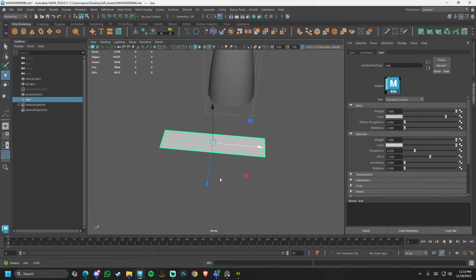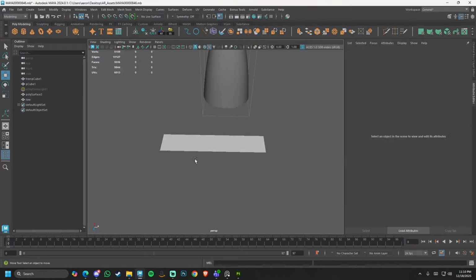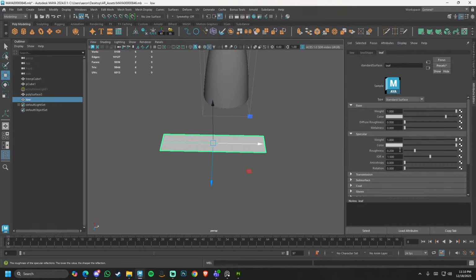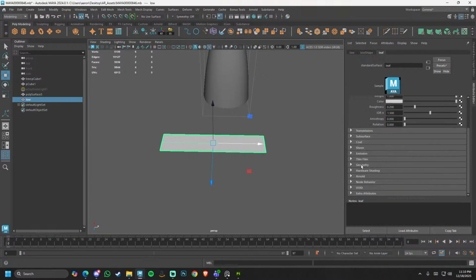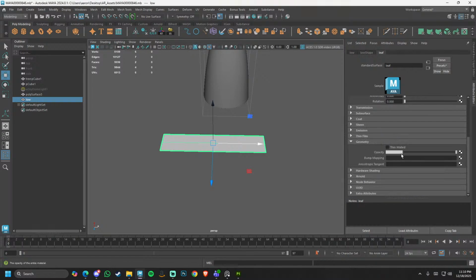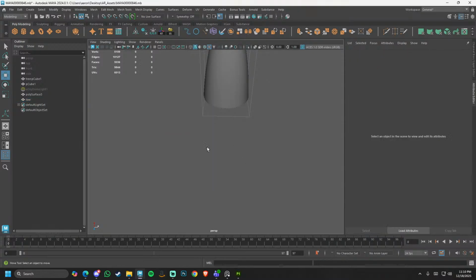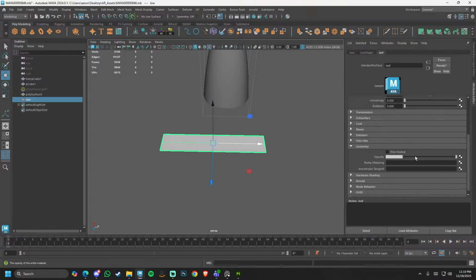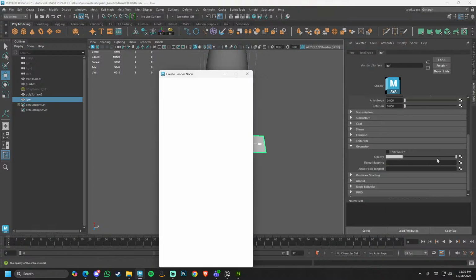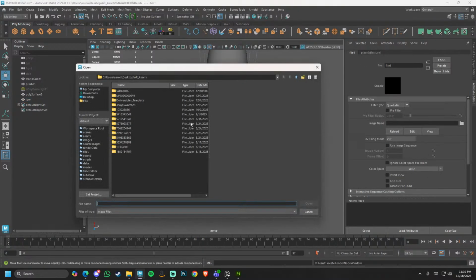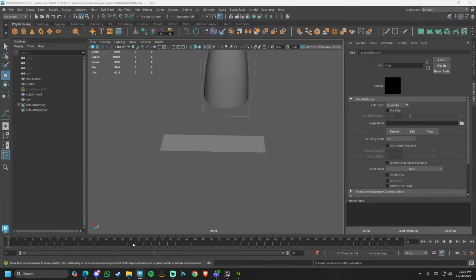Now you go on this one, then you go to your geometry, you go to your opacity, and you can see when I go black, it's not visible. When I go to white, it is visible. The same phenomenon. I'm going to go here, go to face, and then go to my directory where I have exported the maps. Let me go find that one. Okay, where is it?